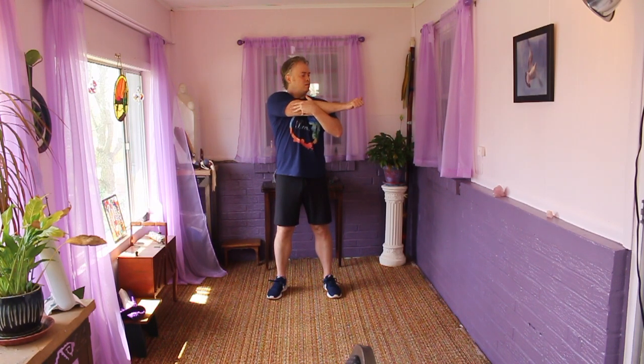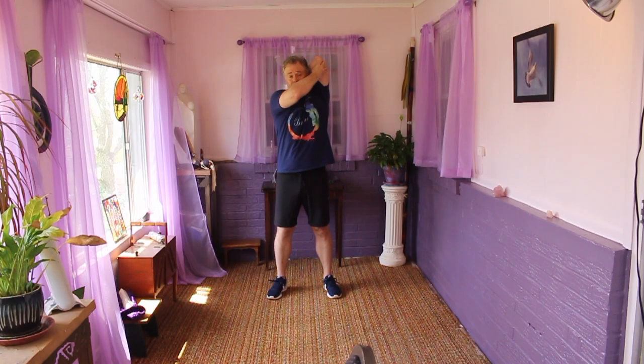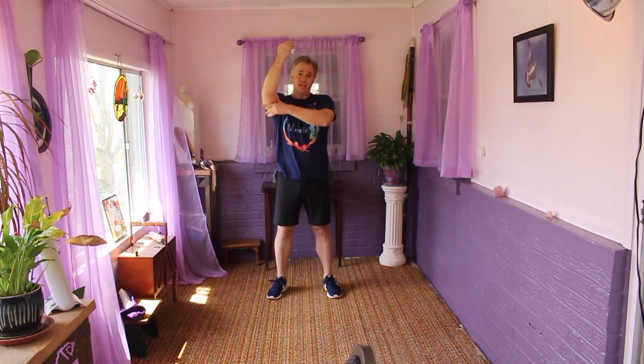Take it wide and across. Other way. Take it wide. Reach up and back. Use this hand to help a little bit. And release other side.